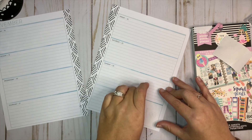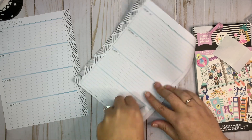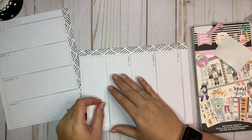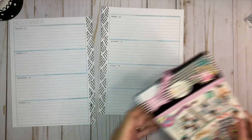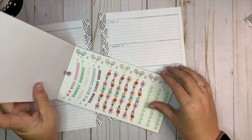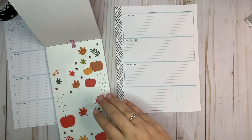It is not straight and I don't know if I didn't cut it straight or if I didn't lay the sticker down straight, so let me reposition that just a little bit. Let's look through this Squad Goals book and see what we have — there are some really pretty fall stickers in here. I'm not sure exactly how I want to cover this up yet; I think I might start with some pumpkins in the bottom here.